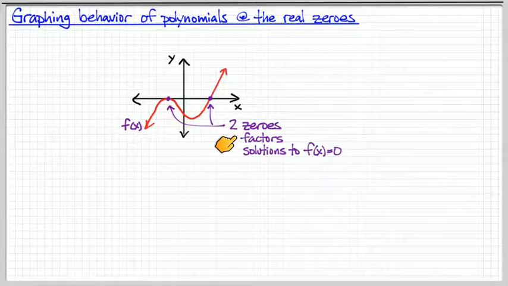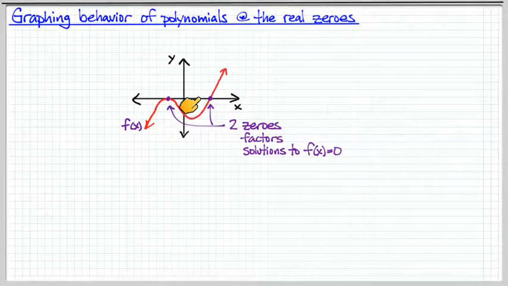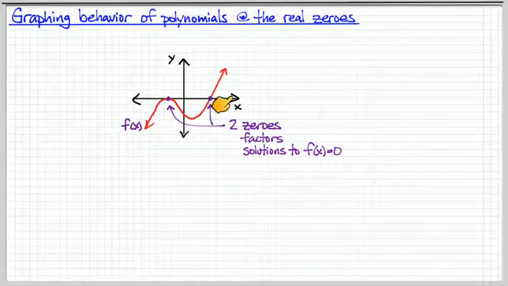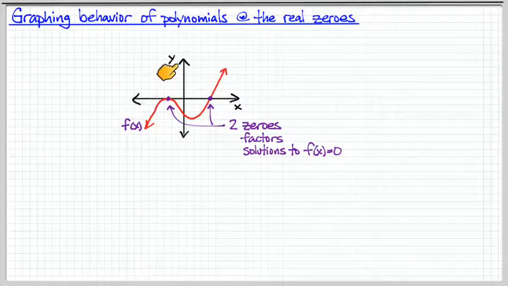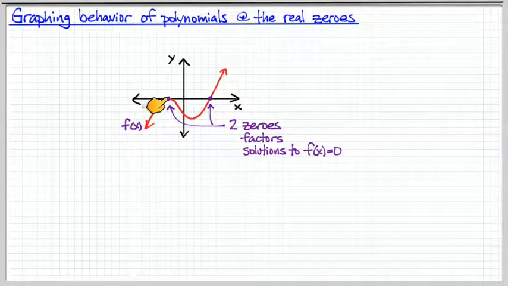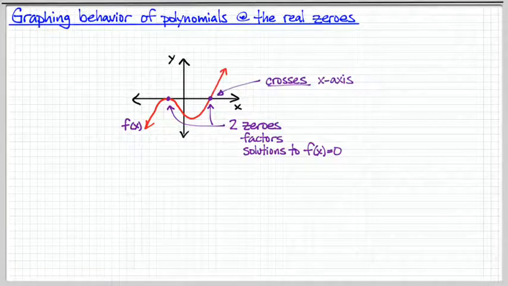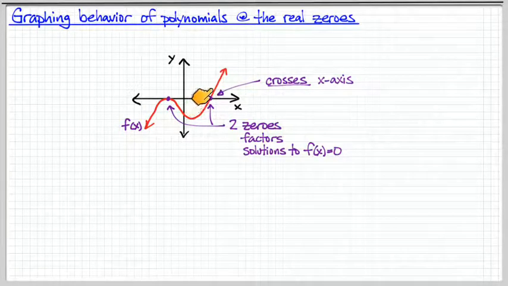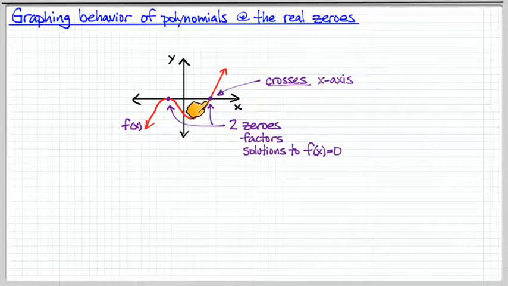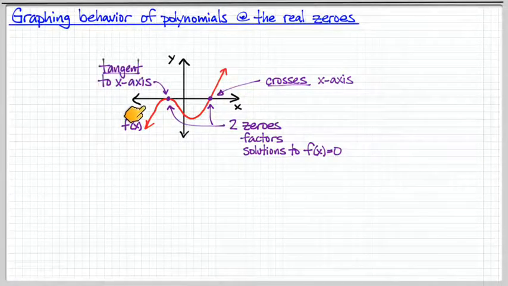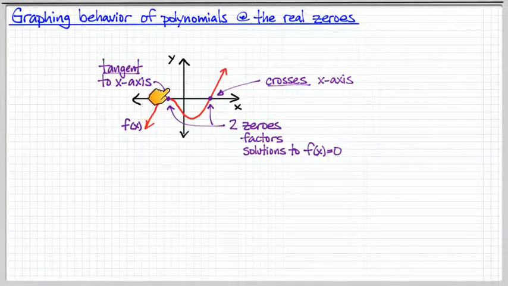We also can figure out the factors from this. We can also say that these are the solution points for when f of x, this function here, is equal to 0, because along this x-axis, the y value here is 0. Any point along here is 0, and this is where f of x is equal to 0. So we note in one case, we have a case here where the function crosses through the 0, but in the other case over here, we see that the function is just merely tangent. It doesn't cross through the x-axis.